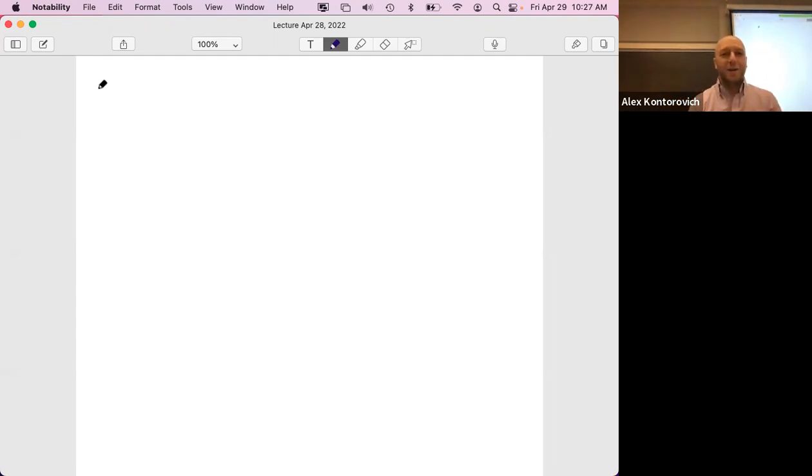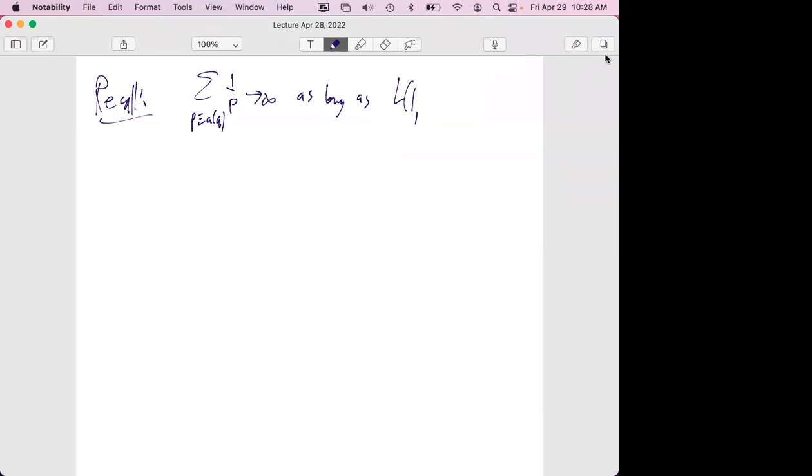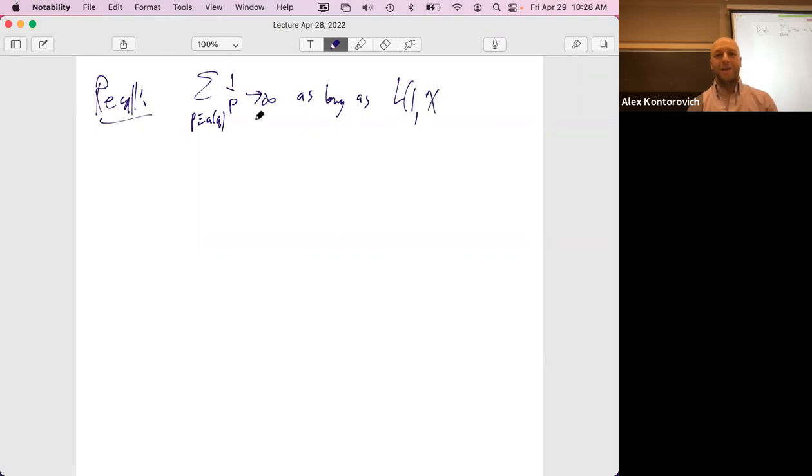Yes. So recall, what are we trying to do? We want to prove when Q, so let's go all the way back. We were looking at progressions, the sum over primes congruent to A mod Q of 1 over P. This diverges as long as we can do the class number formula. Exactly. Non-vanishing of L(1, chi). Exactly. L(1, chi_Q), it doesn't vanish.